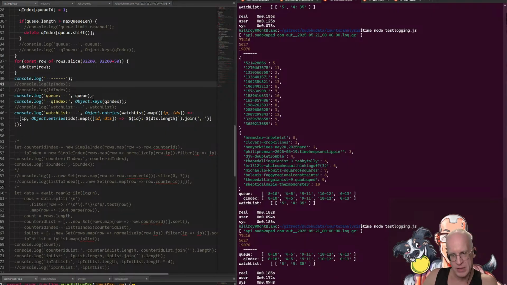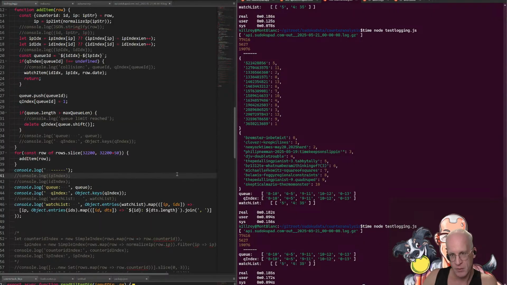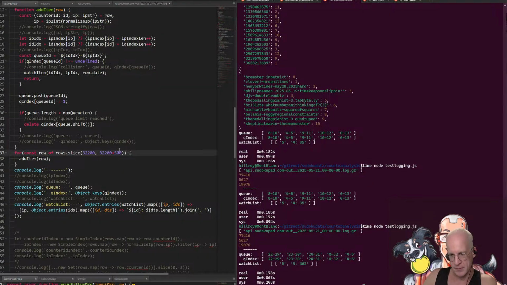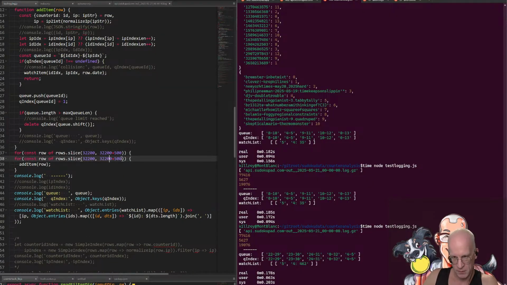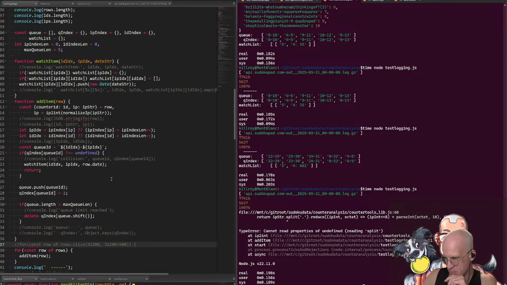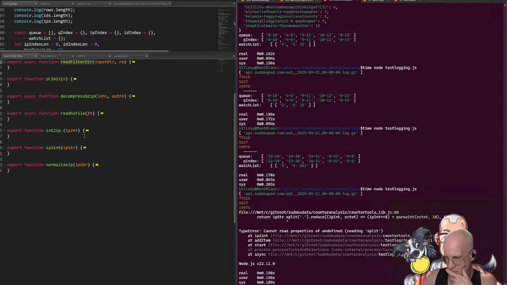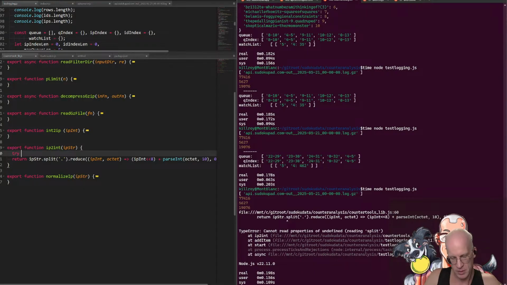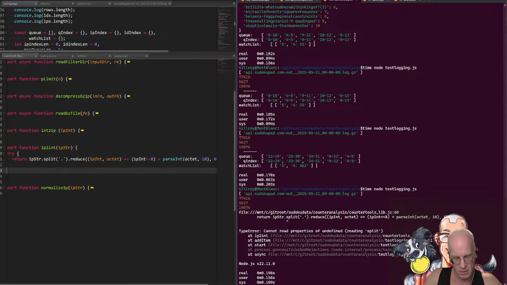So this is relatively little data. So we can maybe hit a larger number of these and see if we get a larger accumulation. So if I don't slice these at all and go through all of them, we'll eventually hit a problem. Okay. All right, that problem is in our lib file here, in ipstring.split. So this will be a try catch error, and we're just going to rethrow it.